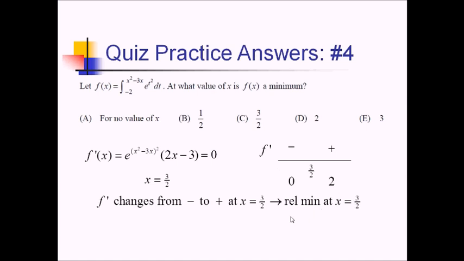Well, 3 halves is the only critical value across the whole function. So since it's a relative min, if you just look at the sign analysis here, we're decreasing all the while until we get there. So that means all the stuff that came before 3 halves must have been bigger. And we're increasing all the while after we get there, so all the stuff that comes after x equals 3 halves is going to be larger as well. So since it's the only critical value, x equals 3 halves must also be the absolute min for the graph. So that allows us to safely choose choice C.